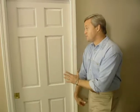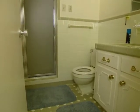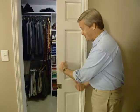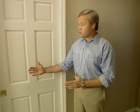Also, on this side of the original bedroom was a small bathroom, just really too small for a master bathroom, but it's a perfect size for the new walk-in closet that we created here. Now, of course, utilizing a pocket door here for obvious reasons, because if you used a regular swinging door, it could create a problem here as far as the traffic flow. Also, it can take up a lot of room if it swings into the closet.